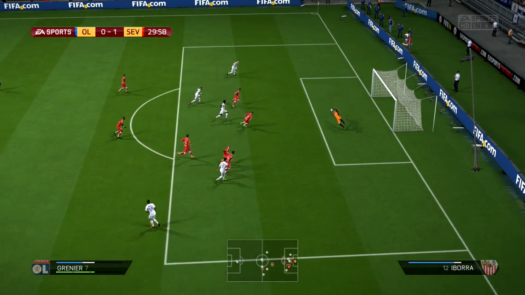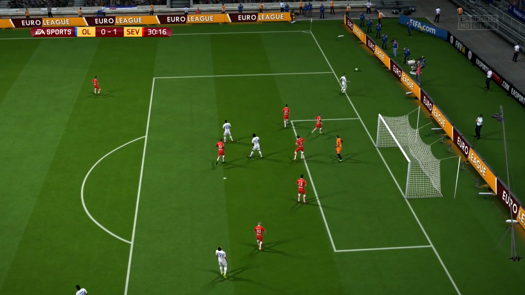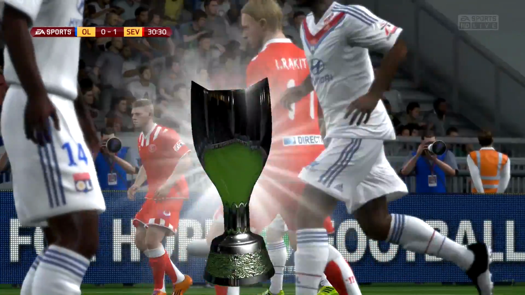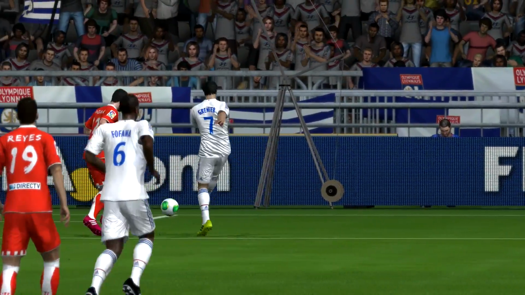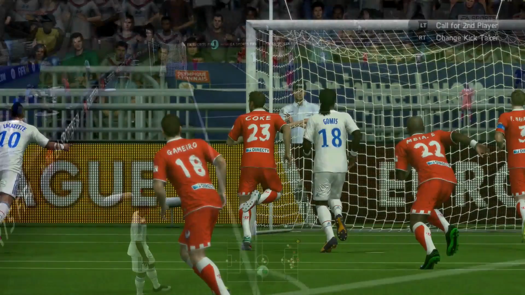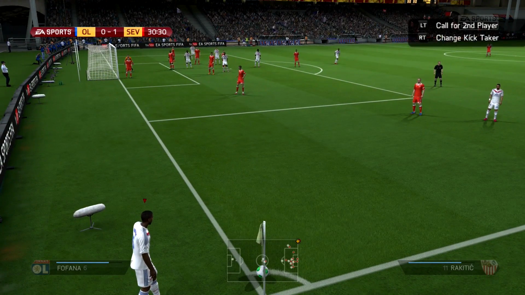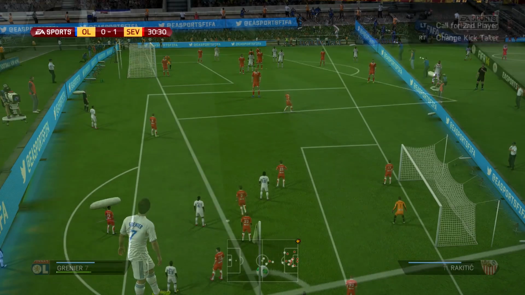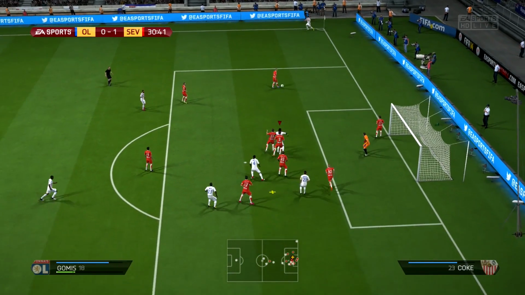Grenier trying a shot, gets it on target, and we do win a corner right here on the 30th minute in our first game in the Europa League. Ideally, well, I'm pretty sure my board said they're expecting me to win it, so high expectations right off the bat there, especially how we're doing. We're losing at home to Sevilla, but they're probably the next hardest team in the group. Other teams are a bit easier.